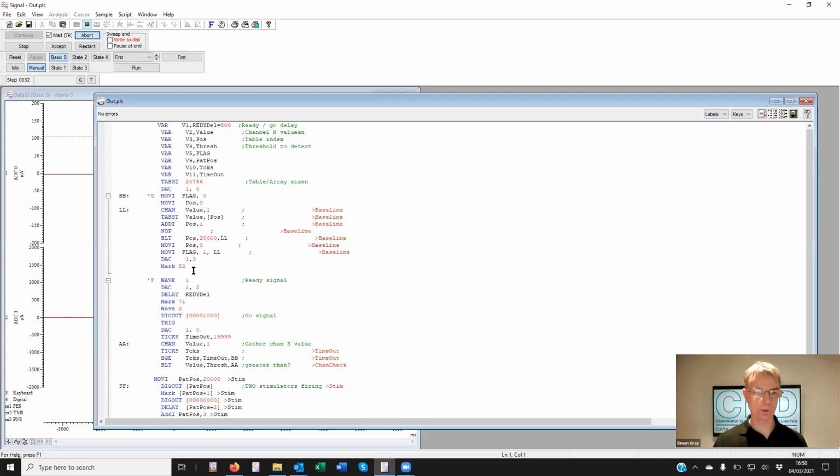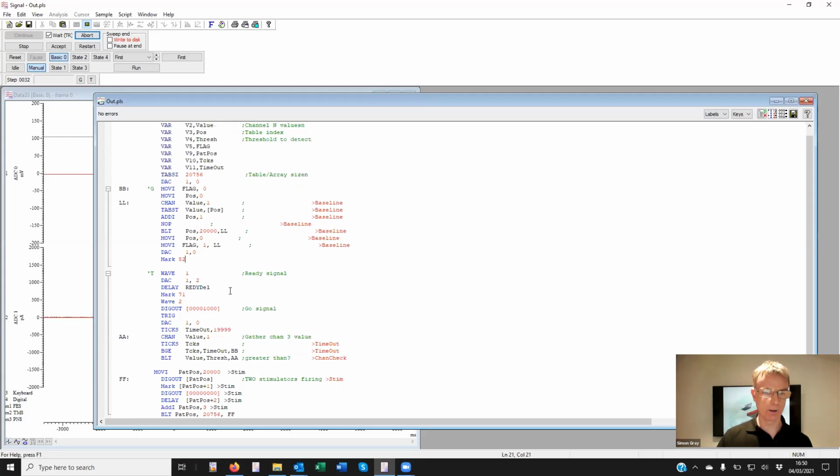And this generates a marker in the digital marker channel that we're sampling. WAVE 1 means we output the waveform that's been defined within the script and transferred to the 1401. So we're just going to play that waveform out. And this is where it says ready. Setting the DACs, generate another marker so we know where we are, and then play GO, which is going to be the second waveform that we've transferred to play out on the DAC.